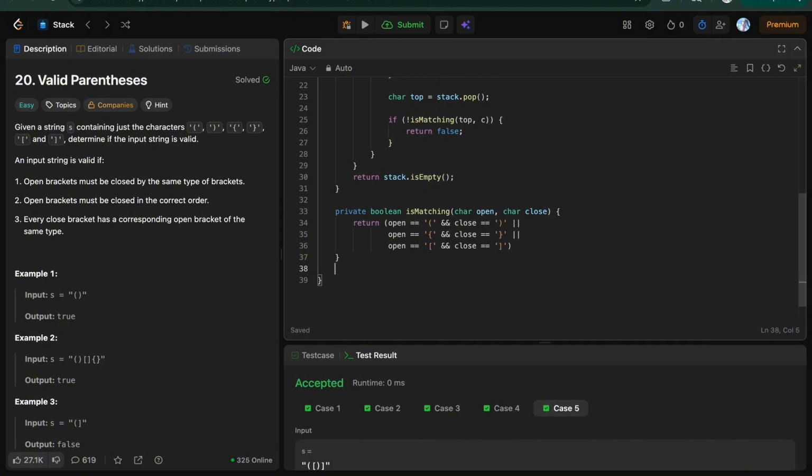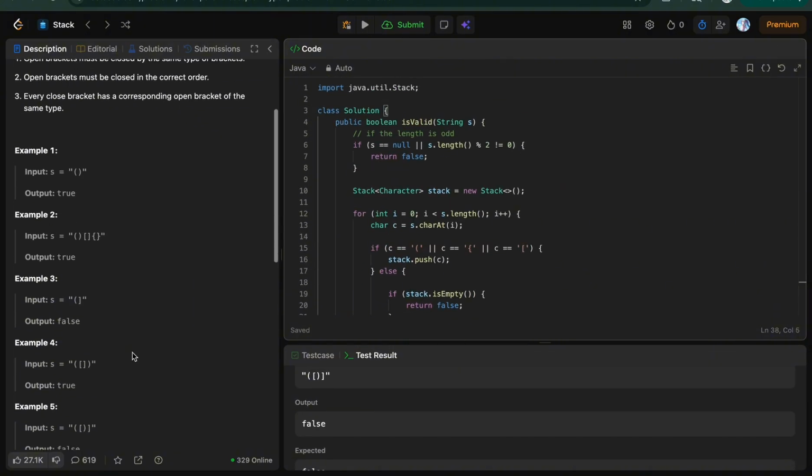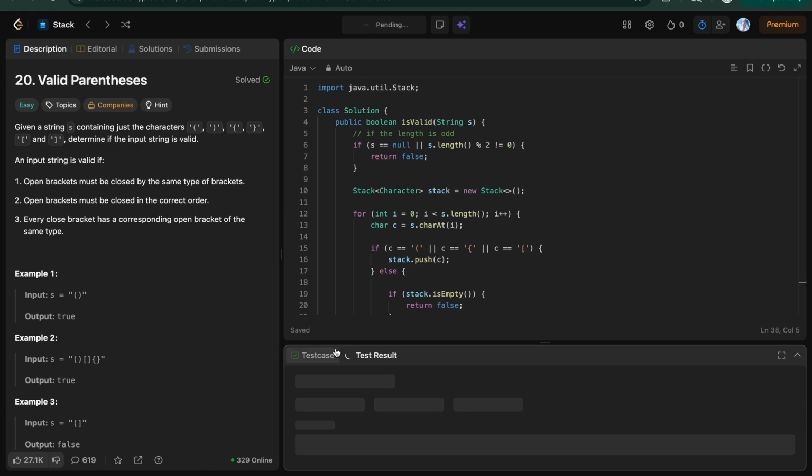Easy as that. So after the loop, the stack must be empty. Basically, after we finish scanning the entire string, if stack is empty, like when it comes out to be true, that means all opening brackets were matched with correct closing brackets. So that's valid. However, if it's false, that means there are still some opening brackets left that were never closed. And that's why this whole thing is just showing whether it's true or false, right? So very simple.